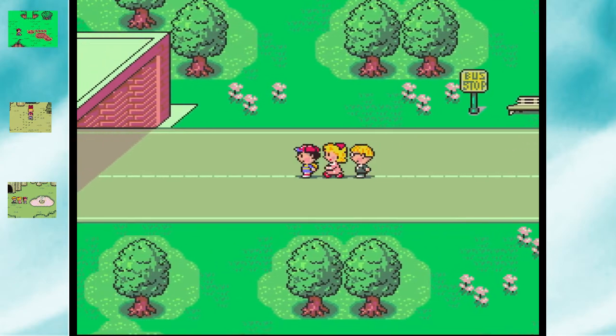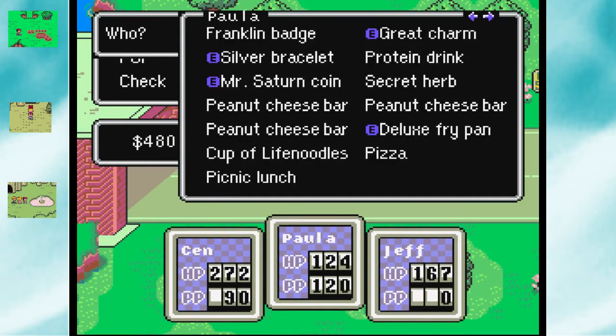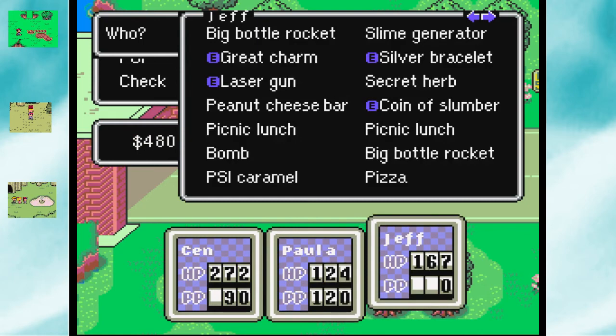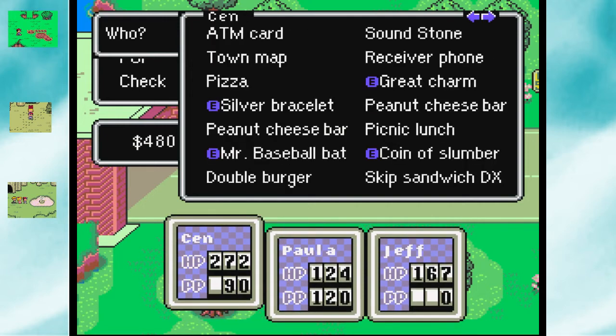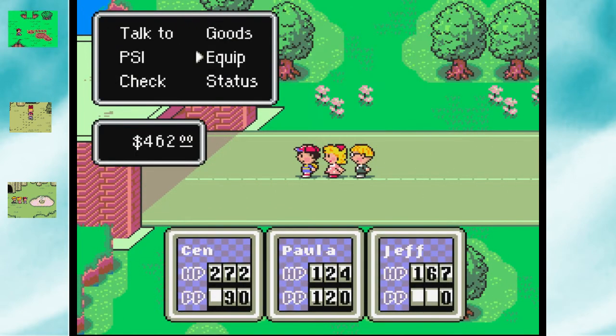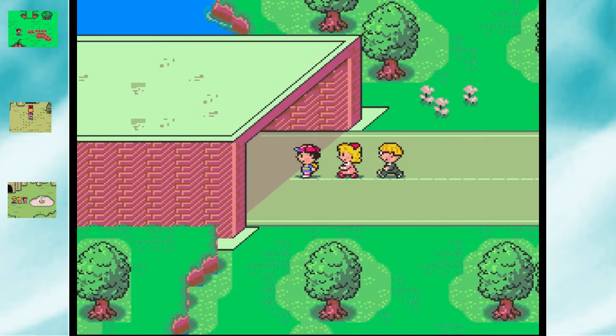I want to show you the mine has changed here. Hence why I have the skip sandwich. I should have stored some stuff, because I want to store the Psych Caramel, the Cup of Life noodles, because there's some stuff I want to grab where we are going to be going, so... Give me a second, I'll be right back. Alright, now that I've made a little bit of room in the inventory, let's get going.